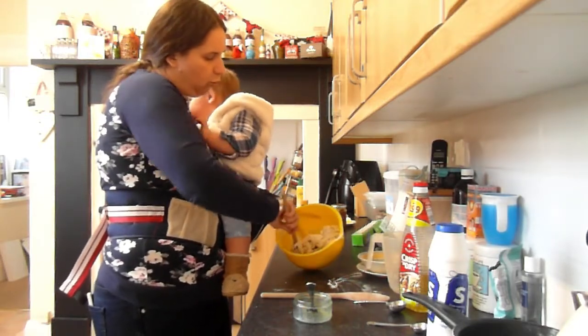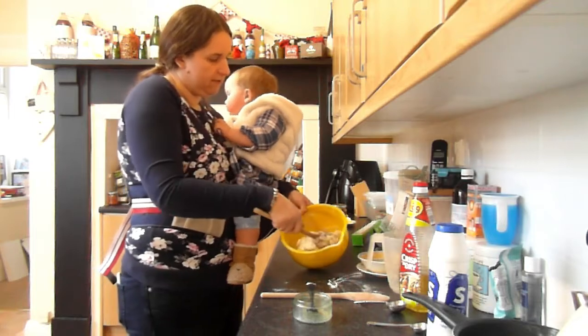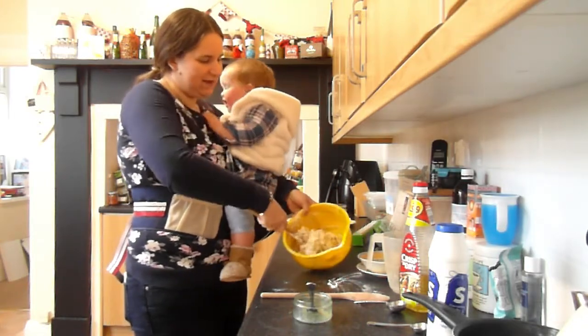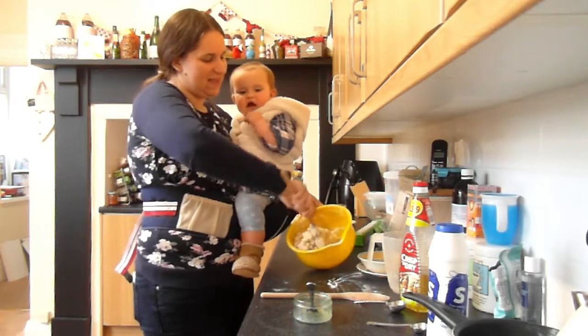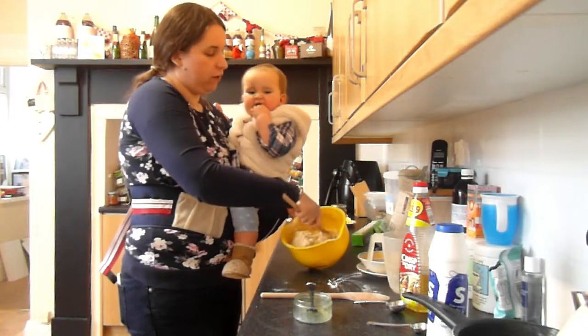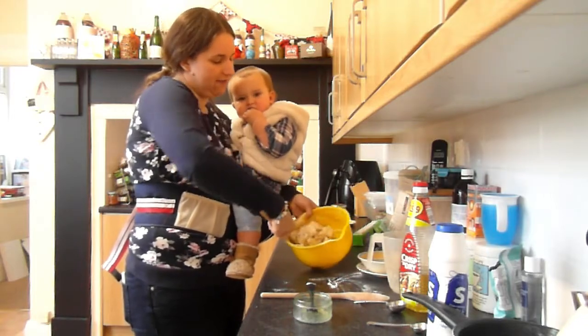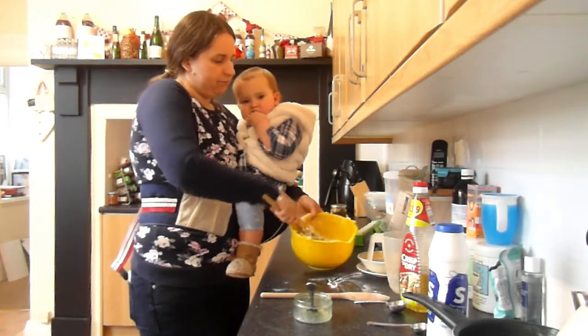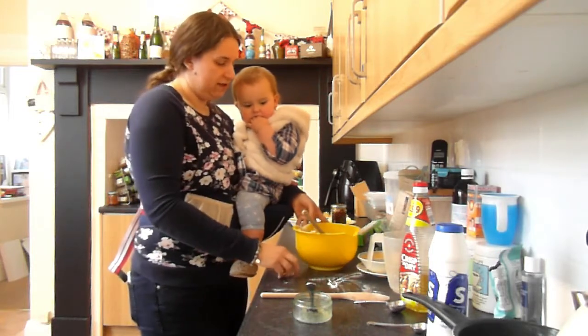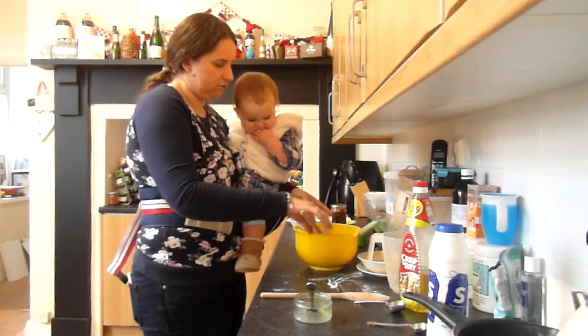That's going to be a warm mixture, which is really important because of that milk. And it's important because you need it to be warm to activate that yeast. So the yeast needs warmth and it needs sugar to be able to work and to make the mixture grow. So it's really important to make sure that your milk is still warm, but you don't leave it for too long before you take it out.